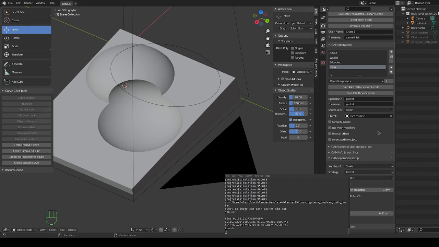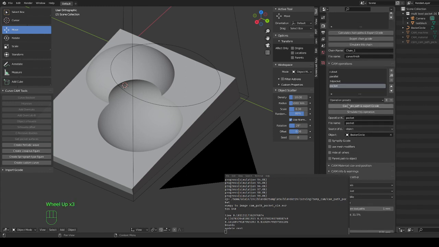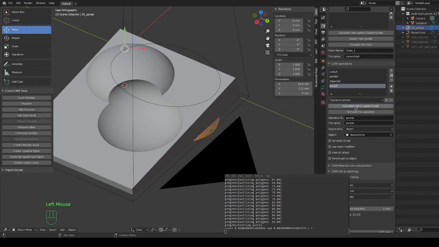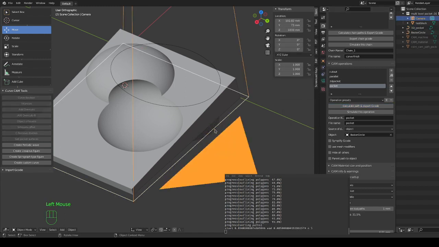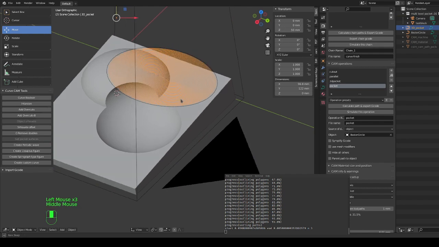So we have a pocket to curve option here, and it's going to make the same pattern but calculate it as a curve. Now my curve is down here. Oh, we can raise it to 50 millimeter.